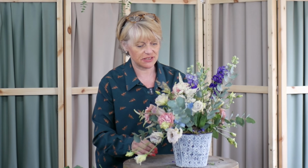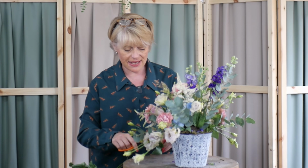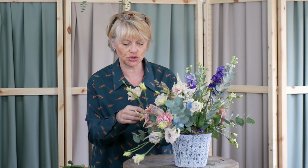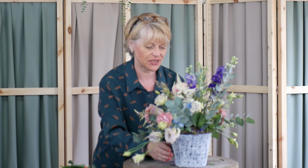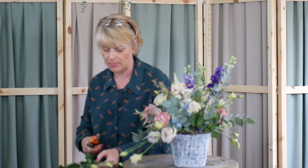I absolutely love Lissianthus. It's one of my favourites to use in all different types of arrangements. There are now such a range of colours and flower heads, shapes. This is my favourite because it almost looks like a ballerina's tutu. It's got loads of different layers on it. And it matches so well with the lilacs. I'm not quite sure if it matches with the blue. But we're going to go for it.